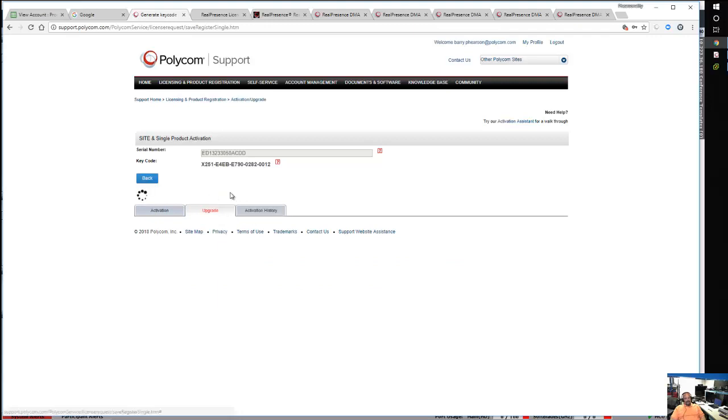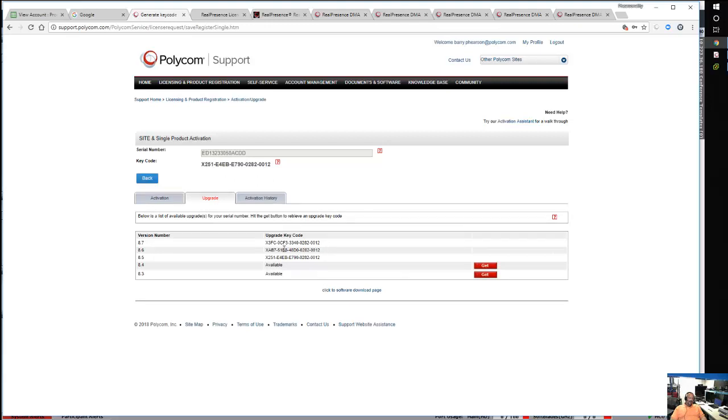The upgrade tab is the tab that we'd want to visit when we want to pull down a keyed code for a specific version. The version up here that you see is not the one that's going to activate the product, because the license that was activated to generate that was an older 8.5 key code.